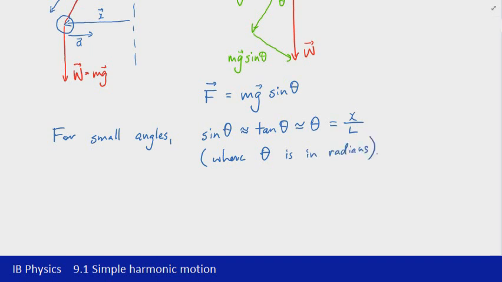Now, the reason why this is particularly important might seem that the calculation of sin theta being equal to x on L is a pretty straightforward one. The problem though is that if you look at the acceleration, this vector here, it's horizontal, whereas our mg sin theta is at an angle to the horizontal. So what we're basically doing with this small angle approximation is identifying that those two can be equated if the angle theta is small enough.